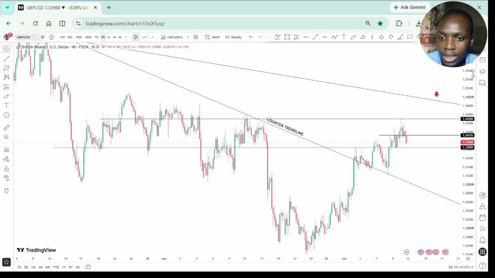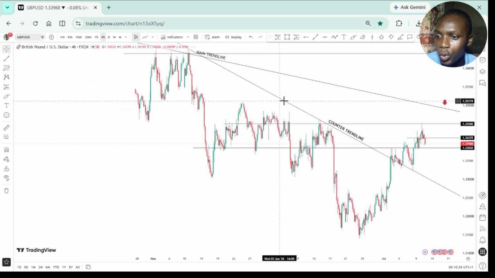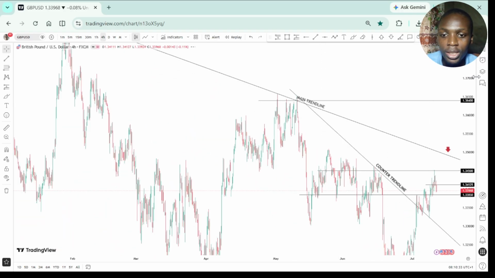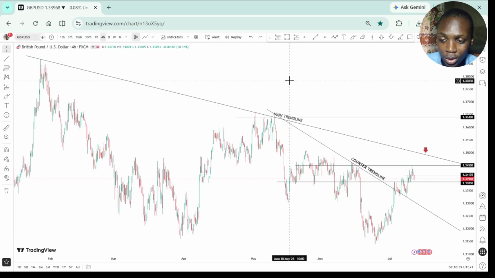So right here on my screen, I've gotten the 4-hour. As I've stated earlier, I already have my first touch, second touch, and third touch. When the first touch occurs, it must drop before the second touch occurs, and the second touch must drop. On the monthly time frame, we have our first touch on the trend line. We are in a bullish trend. We have our first touch, second touch, and before the second touch occurred, the first touch dropped. So now the second touch is already dropping on the monthly time frame.